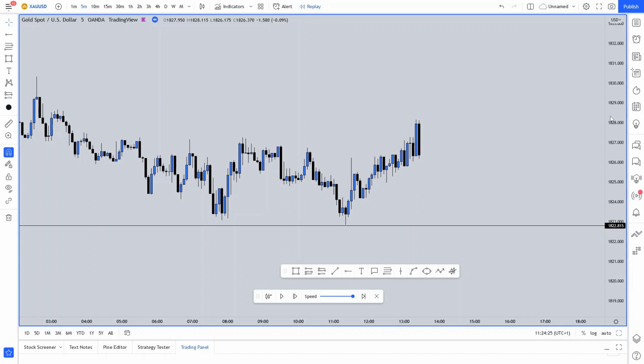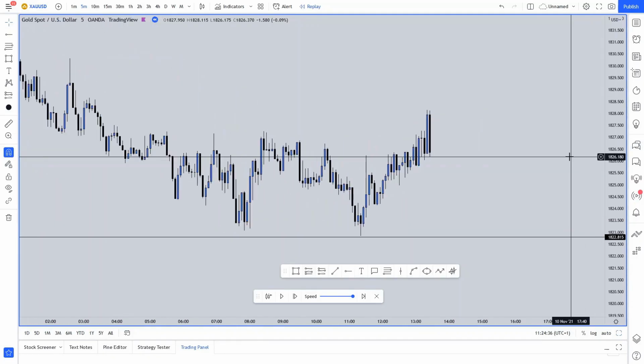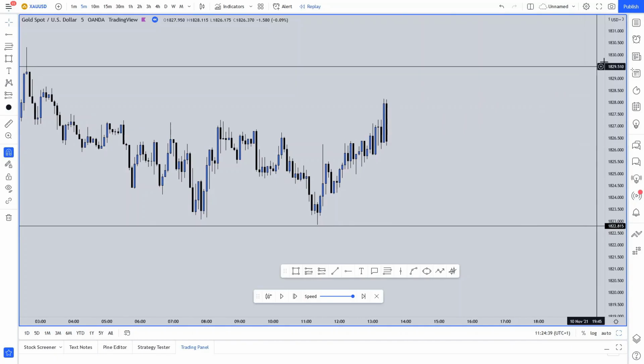Specifically this one, the news was very bad for the dollar. So it was very bullish for gold. So we were only looking for buys. Now in this example, there's another learning point you can see that I will show right now. So this is the 5 minute, just before.